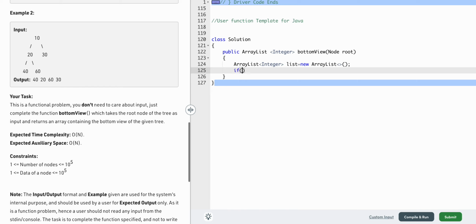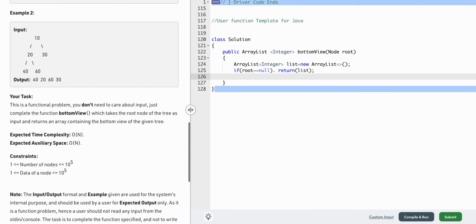Then if my root is null, this is the corner condition we'll be checking, just return this list itself, no need to proceed further.